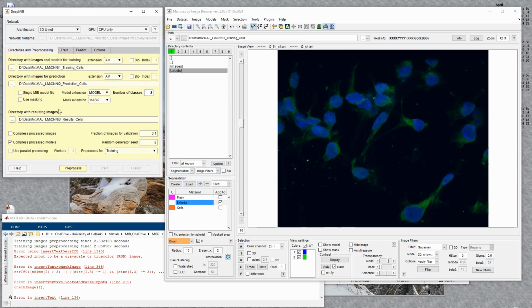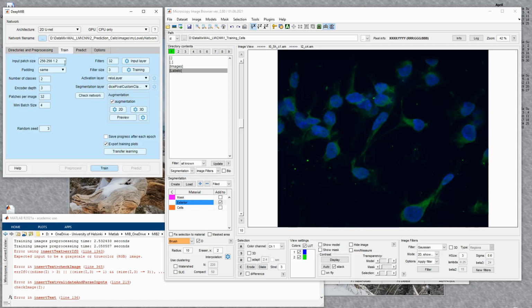And I forgot to mention one thing here in this preprocessing. We can use the masking. Masking is a way we can exclude some part of the dataset. For example, we can have a mask highlighting certain areas of the background, and those will be removed. But it's kind of tricky to use because when you have a patch with a lot of area that will be masked out, you probably won't get very nice scores. So it's not totally optimal at the moment. It's still possible to use, but some additional testing is still needed to make sure that it works in a very useful way.